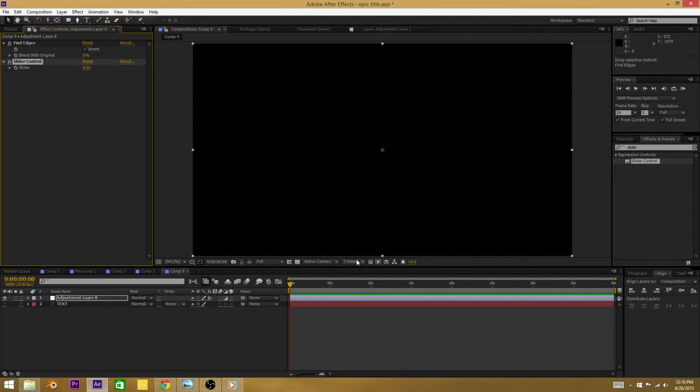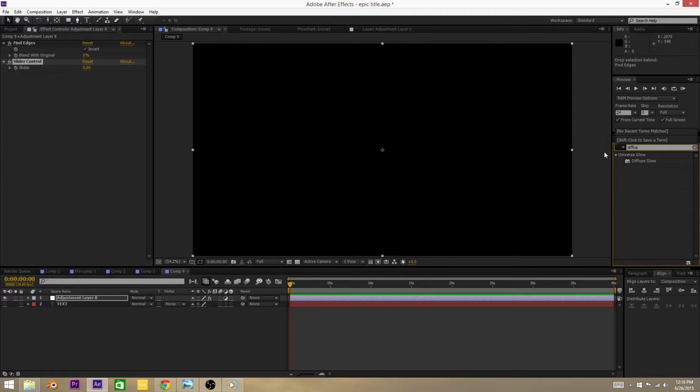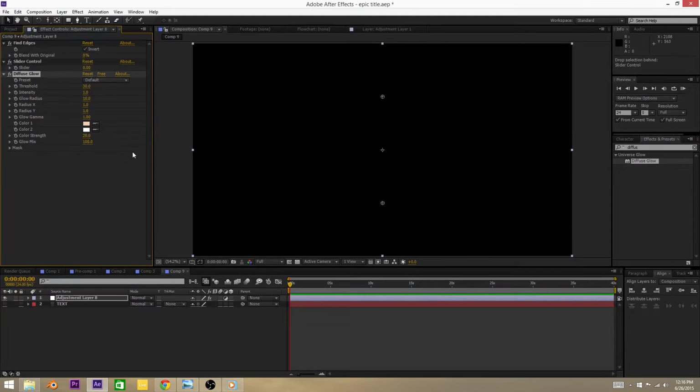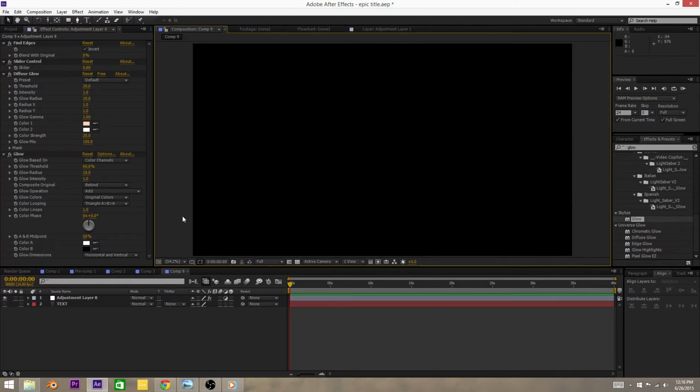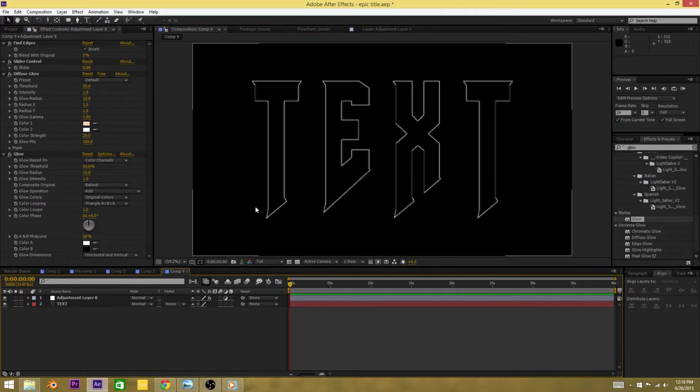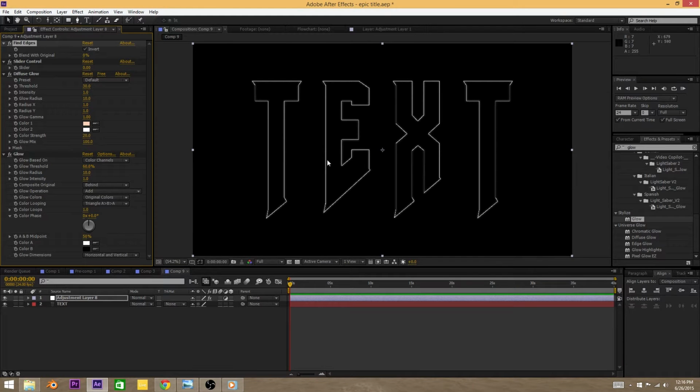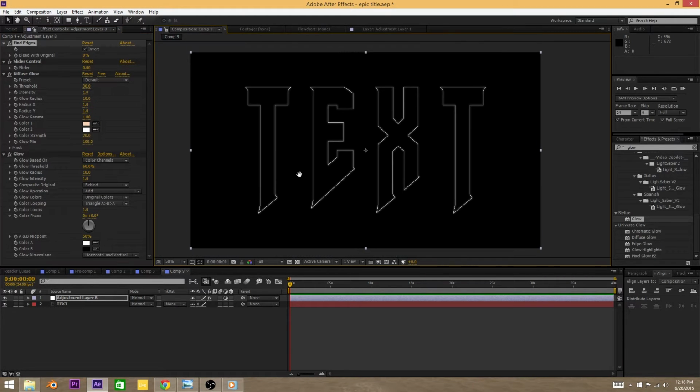Then the next thing we're going to do is put on a diffuse glow, okay, and then the next thing we're going to put on is a regular glow. And that diffuse glow, by the way, was from Red Giant Universe, which is a free download from Red Giant's website. Okay, so now that we have these on, this is going to make doing everything else much easier. So we're going to turn on our text layer, and we can see that this find edges, once it's been inverted, has gotten a very cool look to it.